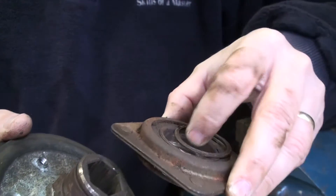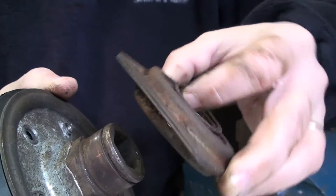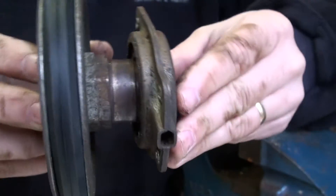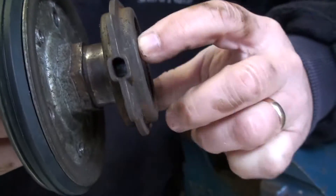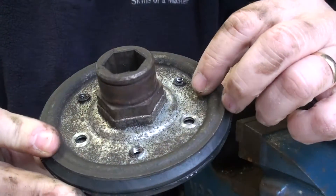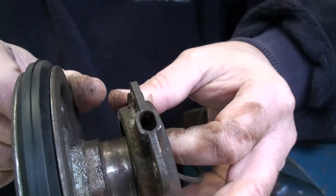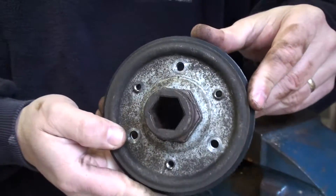Let me show you this quickly without totally boring you with every little detail. On top of this little drive wheel with the friction disc that we're replacing, there's this bearing that slides on and has a lock clip. When you move the shift lever for speeds, it actually moves this back and forth on that shaft, and it allows this to spin — because it's got a bearing inside, this will stay stationary while this spins. You have to take that off because around the outside you'll find three machine screws going through one way and three going the other way, so you can't get the three off the back without removing it.